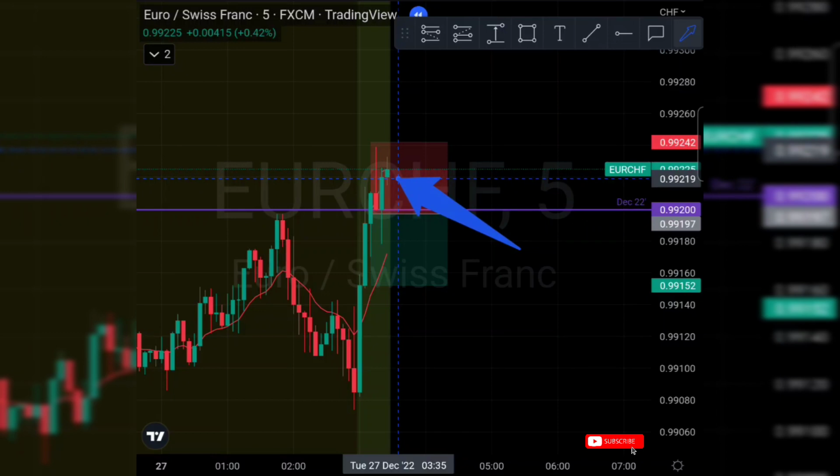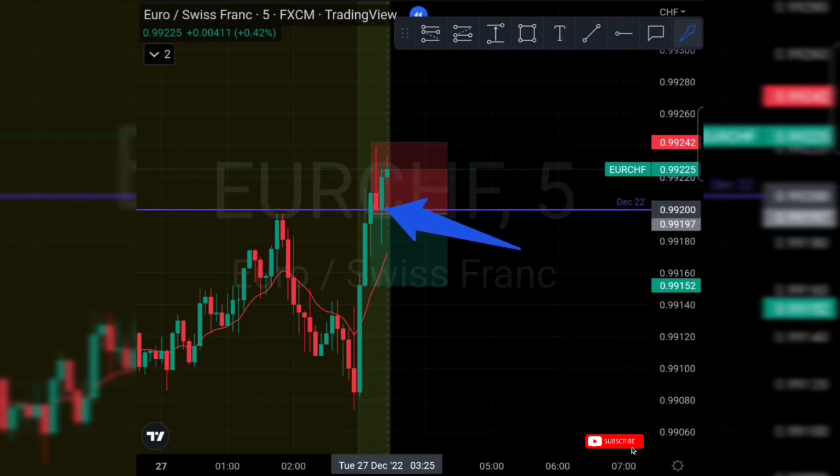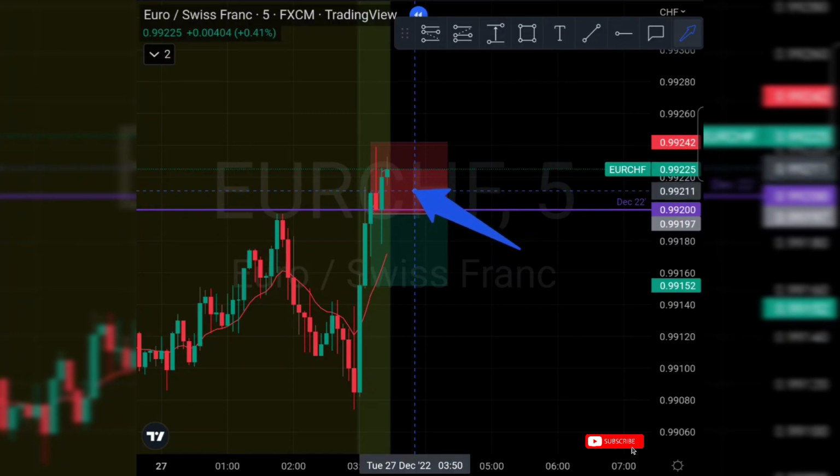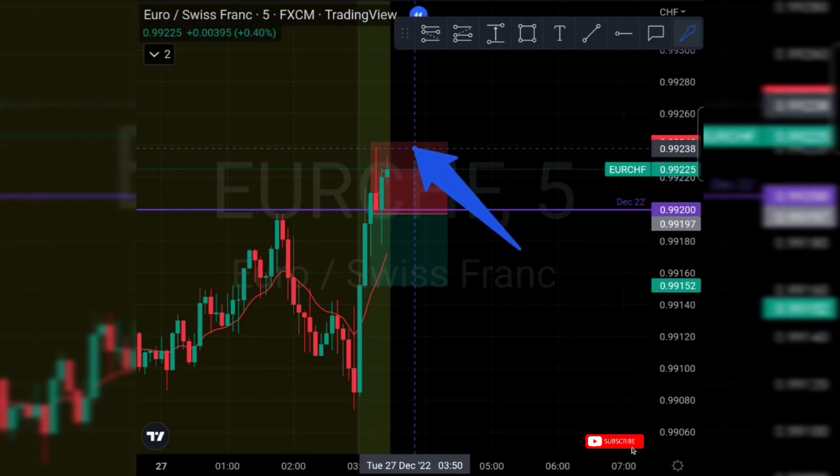So with that being said, on that first entry, I do get in when it breaks the candle, but I'm risking less because I understand that the chances of price returning or coming back to support and resistance, or the chances of price not being ready to take off yet, is very, very high with support and resistance. This is why you cannot be hugging that candle when you set your stop loss.